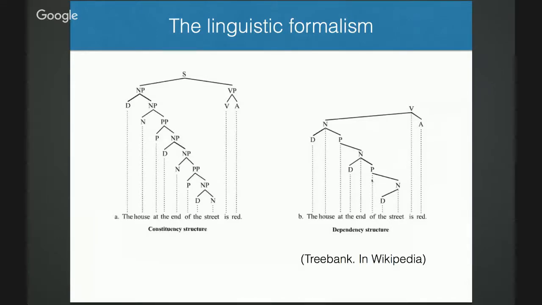On the other hand, if we look at the dependency structure, we have apparently a simpler structure, because we don't explicitly acknowledge the existence of a prepositional phrase, but still you can see that we annotate the existence of a preposition, and then we say that a noun depends on this preposition, and so on. Again, I just wanted you to know that there exist different kinds of tree banks, and so if you are looking on the web for a tree bank, you should always be aware that there is this distinction.